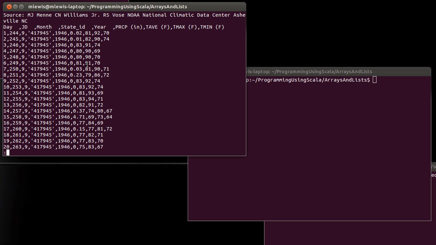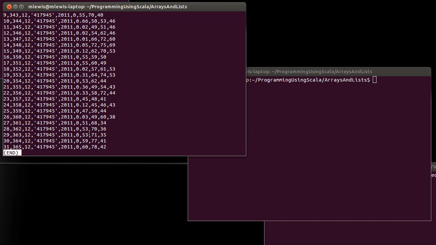Okay, so that's the order of the different data. And if we jump down here to the end, yeah, it goes up to 2011.